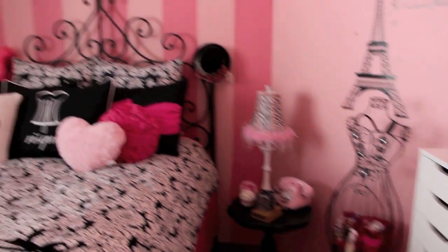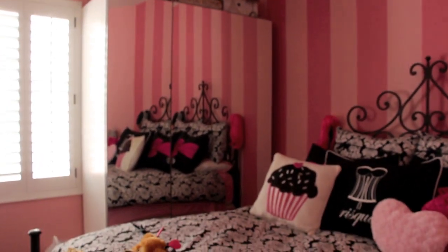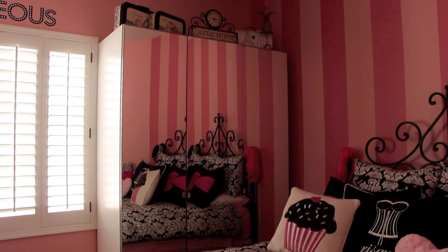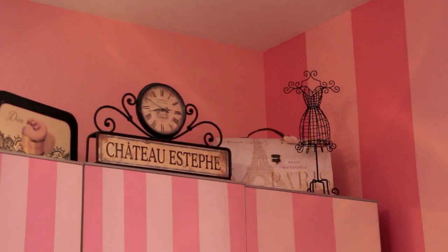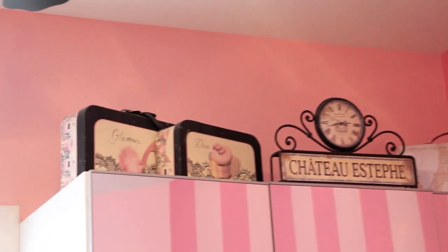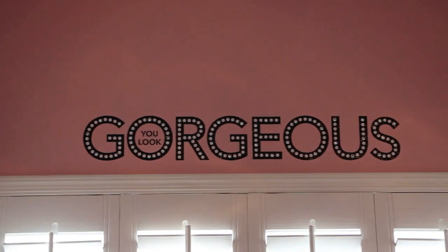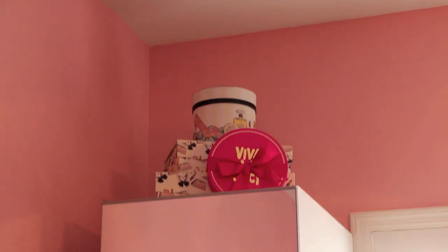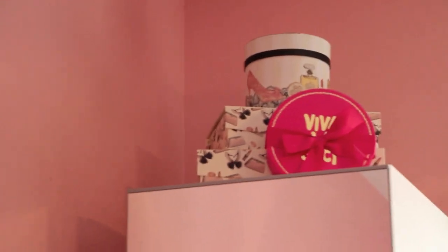Here's my little bedside table. On this other side, these are actually dressers from Ikea. There are three on this side and one on this side. On top I have miscellaneous cute little Parisian themed boxes and a clock. Above the window it says 'You look gorgeous' with bling all the way around - it's one of those sticker ones. And then there's a Viva La Juicy box up there and some more cute little hat boxes.